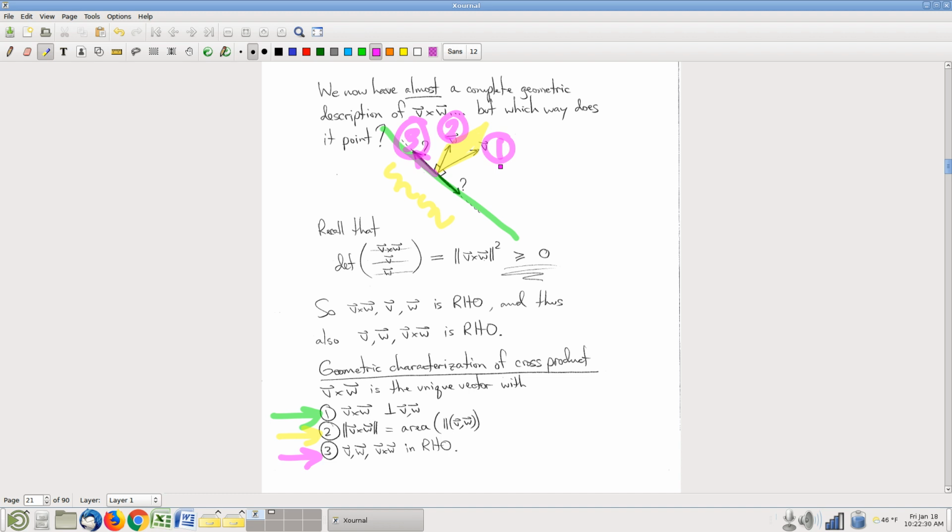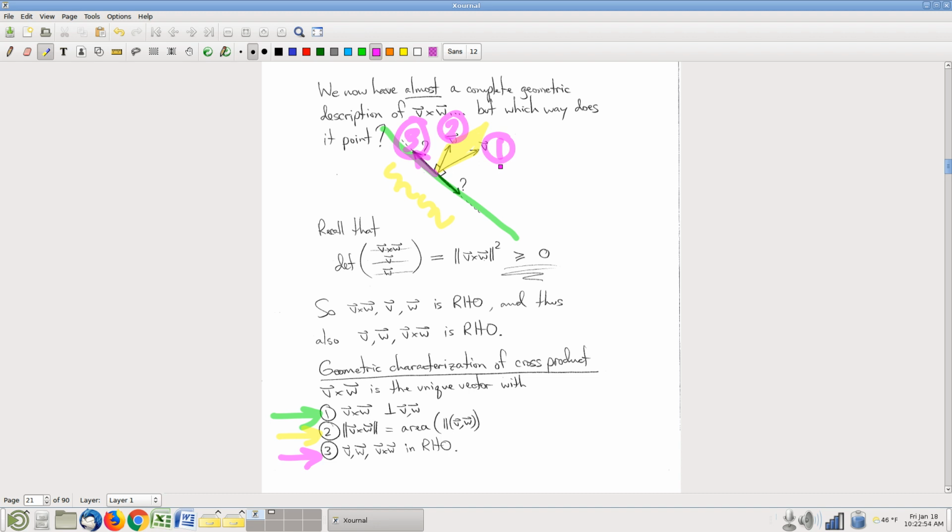You could, I suppose, it'd be weird, but you could say, at the very start of this discussion, define the cross product as, well, it's the unique vector that has these characteristics. And then you could try to work backwards through the arguments that we've done here and eventually derive a formula for it. It's just weird and hard to do it that way. So that's why I do it this way, where I start with the formula.